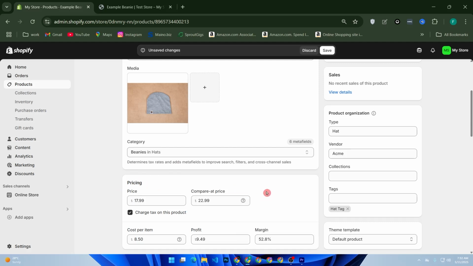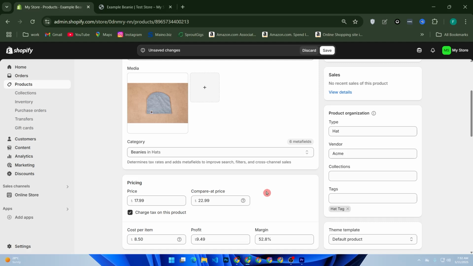Under the product information section, you can enable drop down menus for each variant.